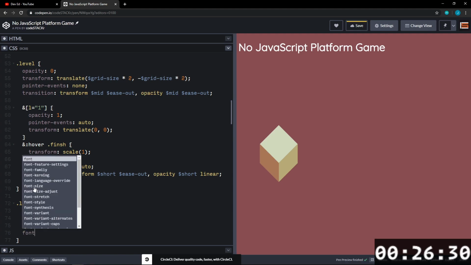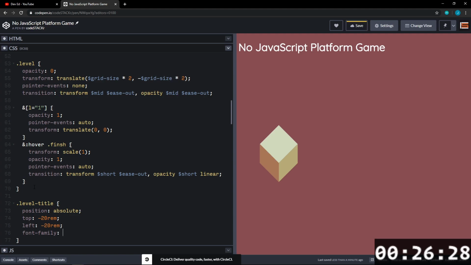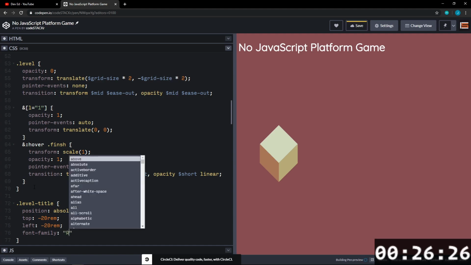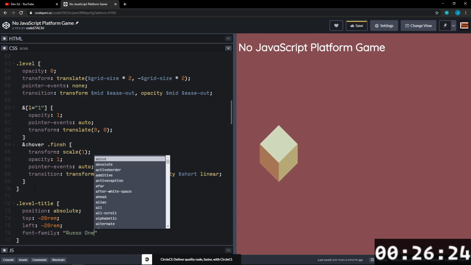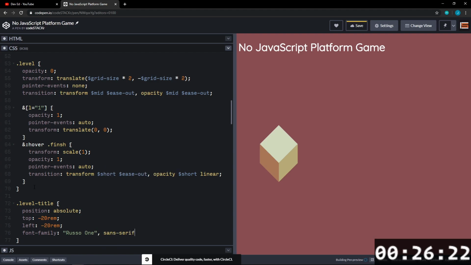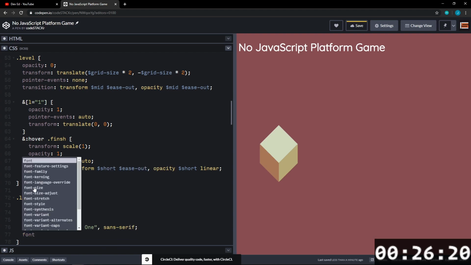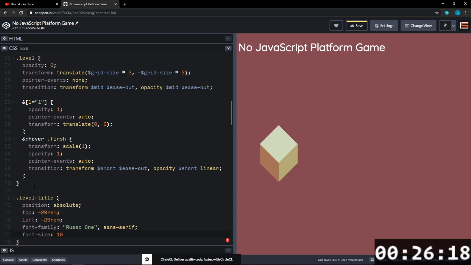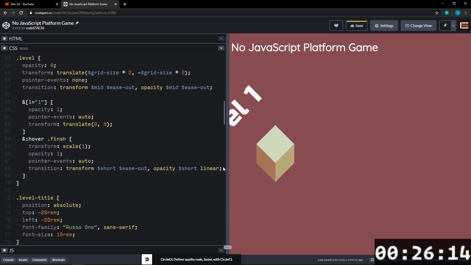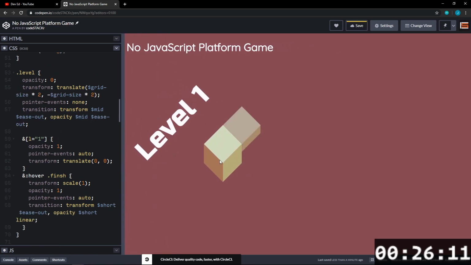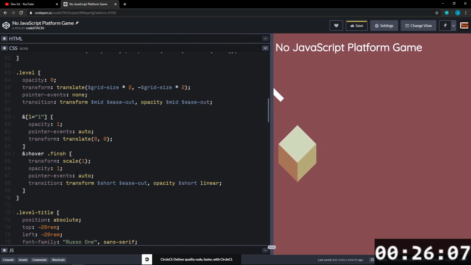And we'll say font family. It's going to be the other font that we imported, Russo 1, fallback of sans serif, and then font size we'll set to 10 rem. All right, there it is, level 1. All right, let's keep going.